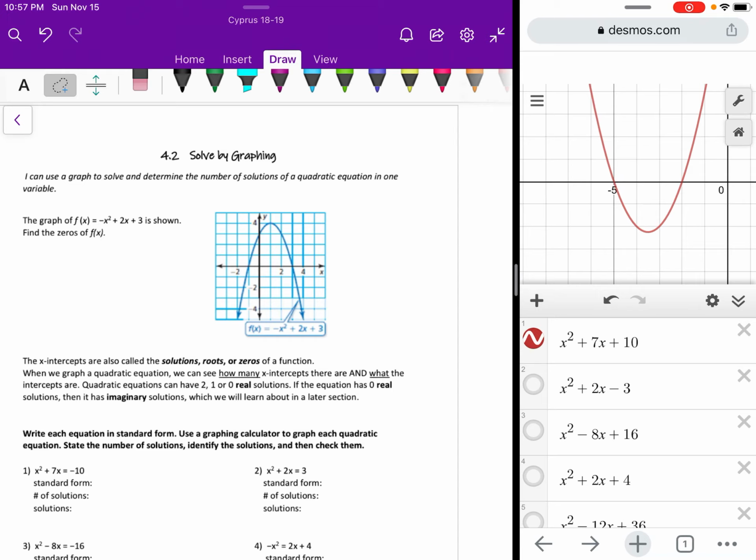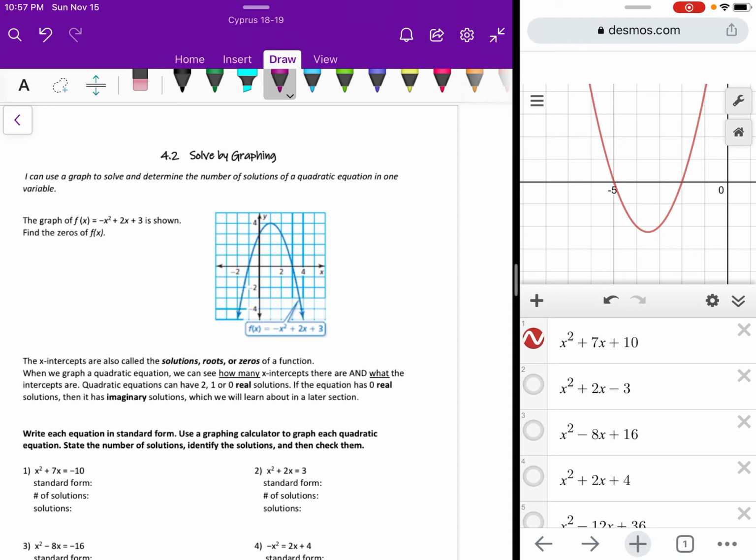So when we're solving a quadratic equation, remember when we're factoring, we would get two different solutions. And it's because we're looking at where our parabola crosses the x-axis. Most of the time it crosses the x-axis in two different places. So that's why we get two different answers, because there's two different places that we hit the x-axis. So that's what we're doing here. We're going to use these graphs to find those x-intercepts.